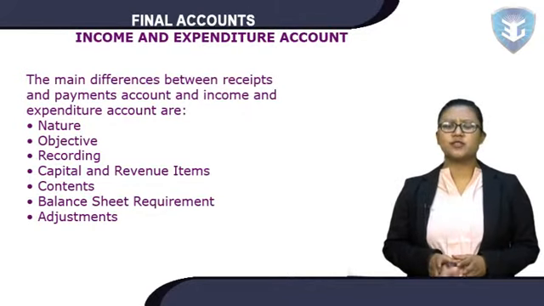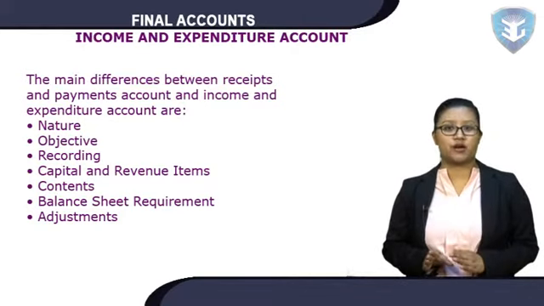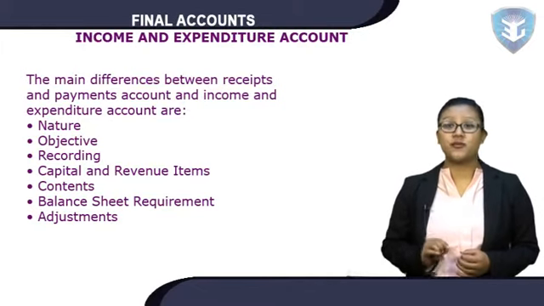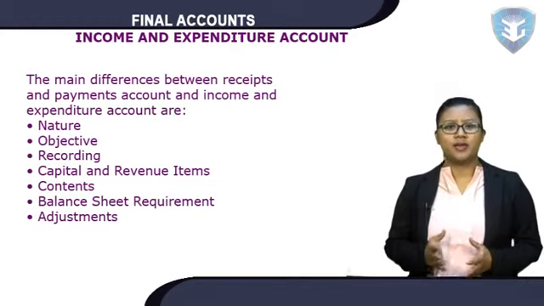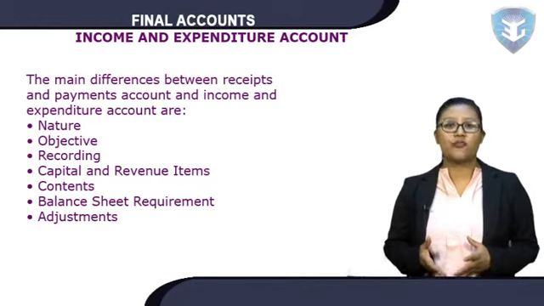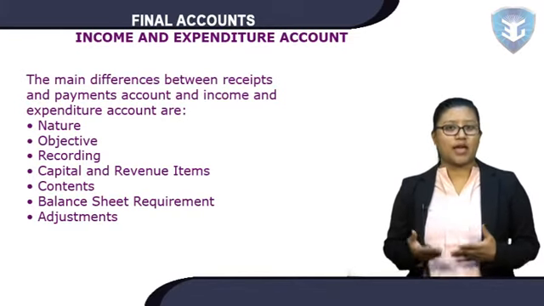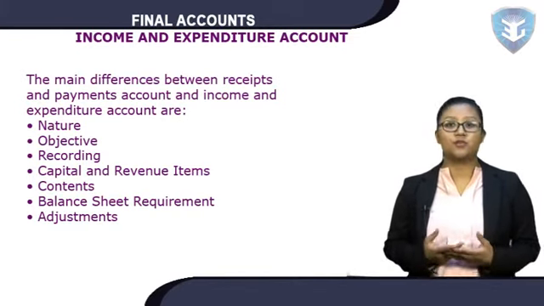The main differences between receipts and payments account and income and expenditure account are: nature. Receipts and payments account is a summary of cash transactions for a period, and it is a real account. Income and expenditure account is a summary of expenditure and income, like trading and profit and loss account, and it is a nominal account.